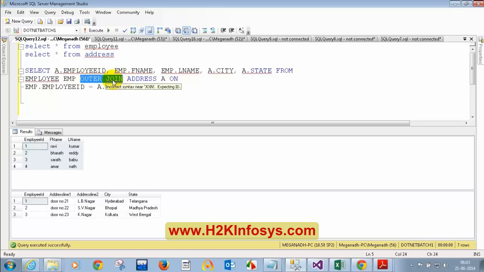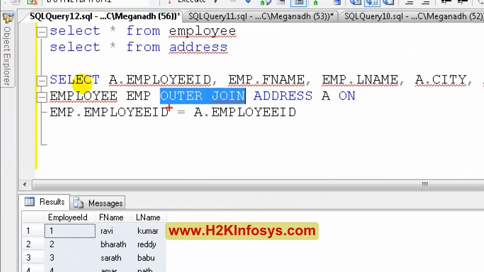For this outer join, which is the left table, which is present in the left side of this outer join? Which table is present in the left side of the join? All of you? Yeah, I'm not seeing any response. Okay, let me put it this way. This is a join. This is right side and this is left side. So for this join, employee table is present in the left side. Address is present in the right side. Now, irrespective of whether the person has entered address or not, I want to print all the details from employee table.